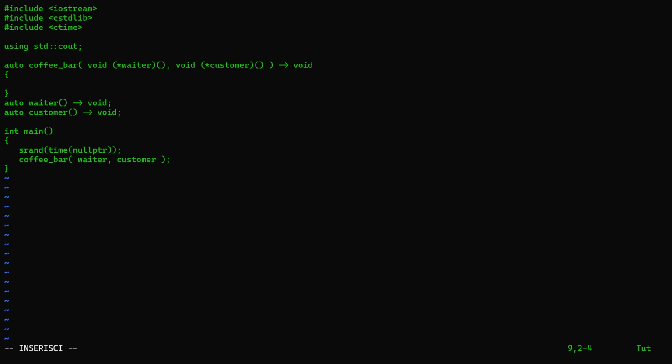Now what will they do here? Inside the coffee bar function, the waiter and the customer will interact. The waiter will receive something from the customer function. The customer function will send something in the domain of the waiter. The customer enters the domain of the waiter in this sense, okay? So the waiter will return a string telling what is the choice of the customer. So let's say at the end of the day the customer has been served something, okay?